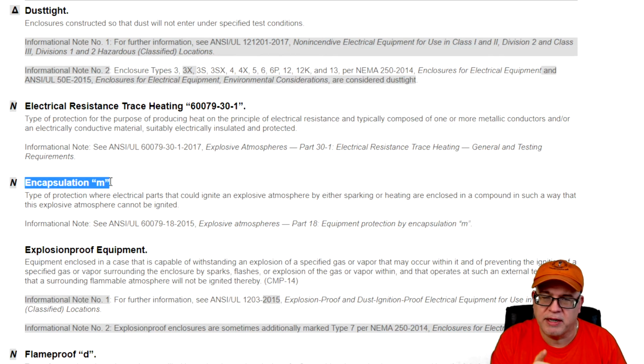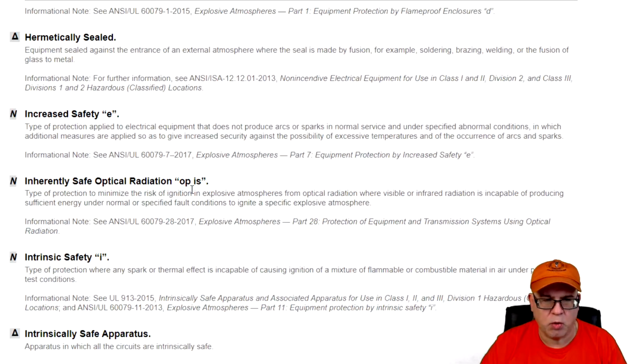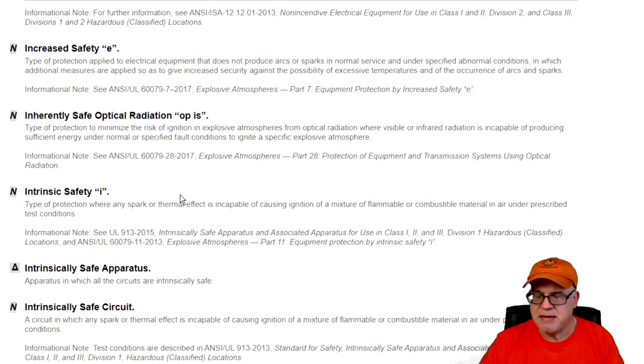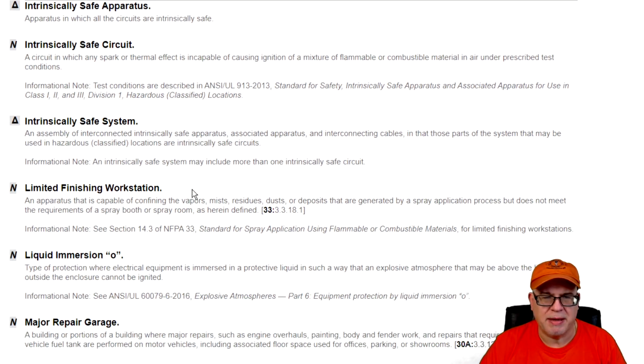We don't want to spend too much time here. We spend a lot of time on definitions, but you can read them. Since I know that I'm going to cover these in nauseating detail when we get to 500, 501, 502, 503, when it comes to certain applications that call for this, that's when I want to talk about it. I just don't want to get too deep right now. We're talking about stuff that's necessary.